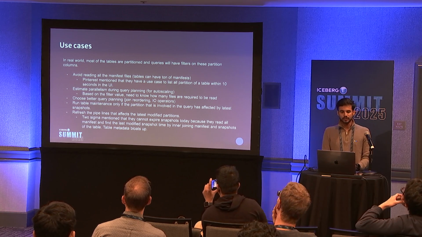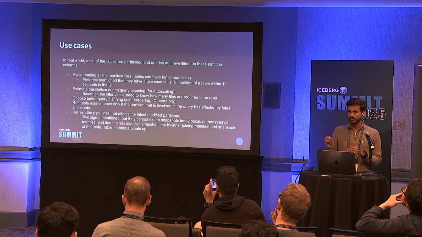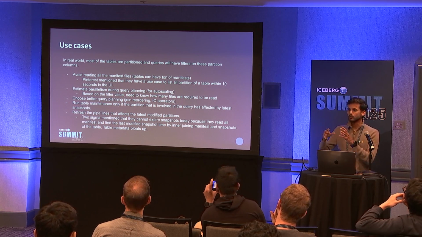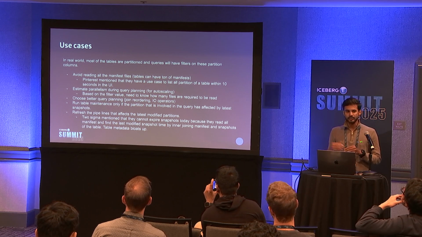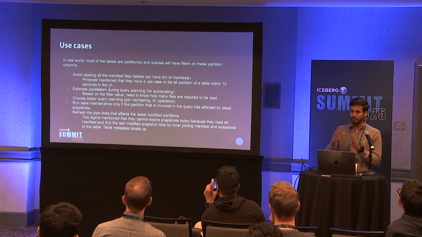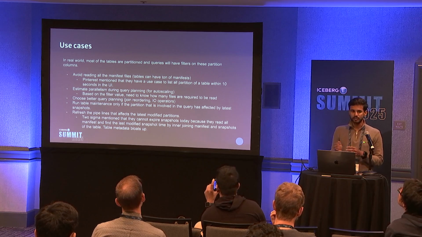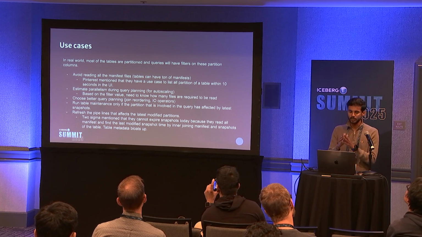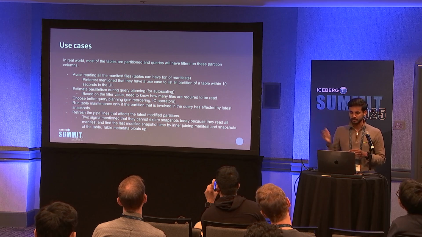One of the first use cases is that we want to avoid reading all the manifest files for each query. For example, if I want to know what partitions there are, I have to go through millions of manifest files, which is not efficient. Yesterday, I was talking with Pinterest, and they mentioned a use case: they want to list all the partitions of a table within 10 seconds in their UI. As of now, we don't have anything for this in the Iceberg spec, so they have to read all the manifests. If you have the partition statistics file, they can just read one single file. You can get it in sub-seconds.